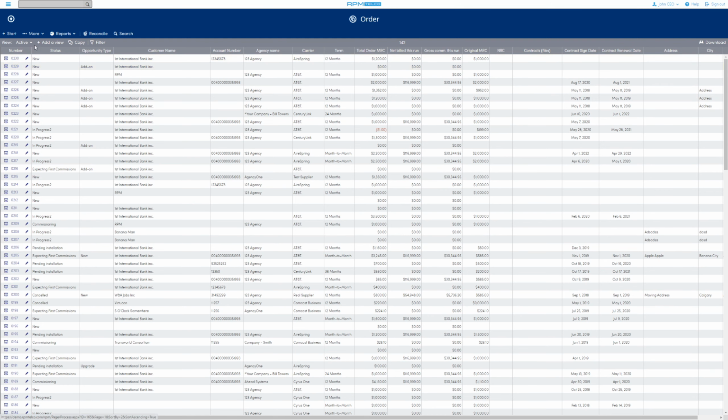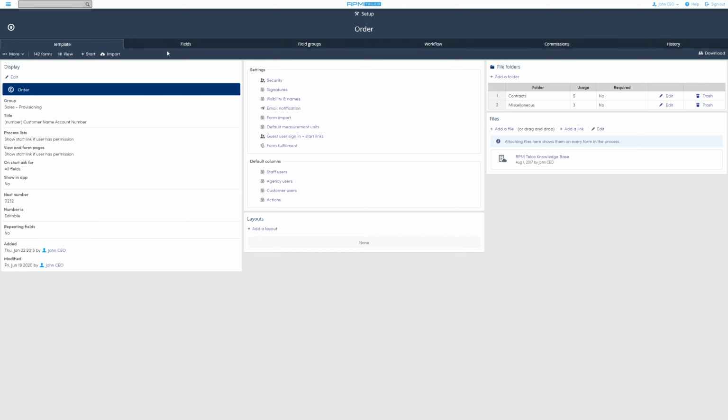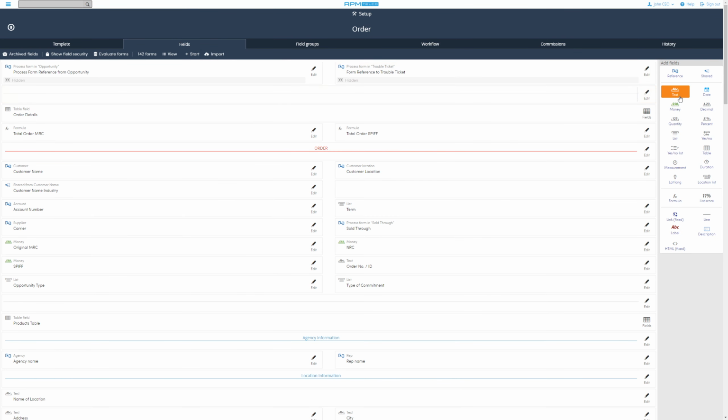you don't have to contact support to get that done. You can actually go to the More menu, click on Setup, and you'll be able to make changes from here. I'm not going to go into too much detail. Again, it's going to be in another video because it's just the intro, but if you wanted to do some quick changes to field names, you can come into Fields here. This is that template I was talking about.